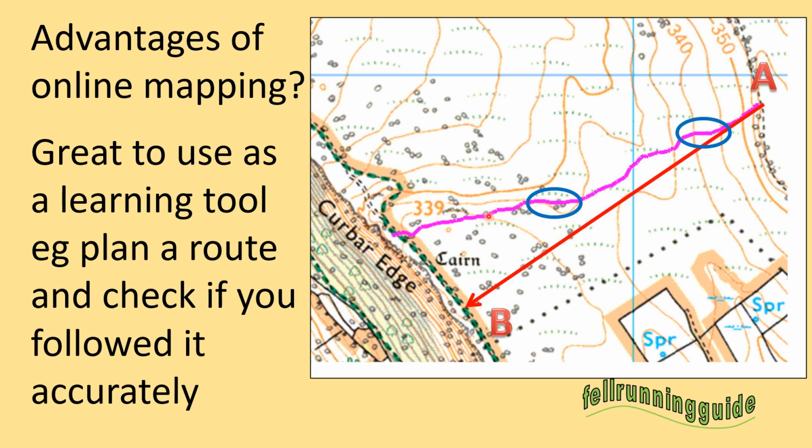So they thought they were heading southwest, and we can see within these blue circles there were 2 occasions when they were actually heading due west. So they weren't paying attention to the compass bearing that they were meant to be following. They didn't realise that, but afterwards when we reviewed it, I showed them where they'd actually been, and that opened their eyes, made them realise how important it was to keep your eye on the compass when you're navigating at night. So really good learning tool.